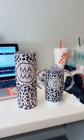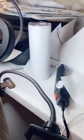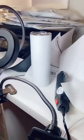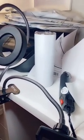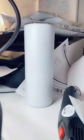Before we get off, I want to show you guys the glow-in-the-dark tumblers. It's been charging the whole time we've been on live. So let me leave it sitting right here, and then let me turn off the lights, and let's see if it's going to glow.